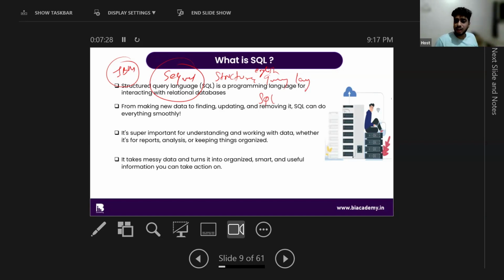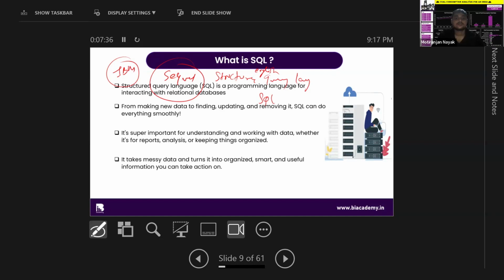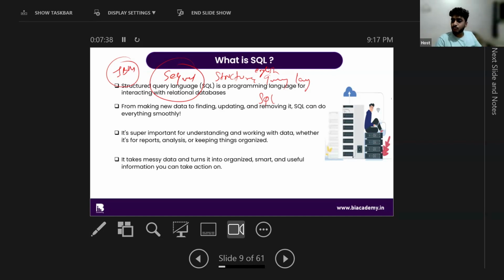If someone asks, do you know SQL? Don't get confused, SEQUEL and SQL both are one and the same. Just giving a basic overview to you. These are programming languages. And why do we write this programming language? Because we need to reach the database to store our information. Are you understanding that?